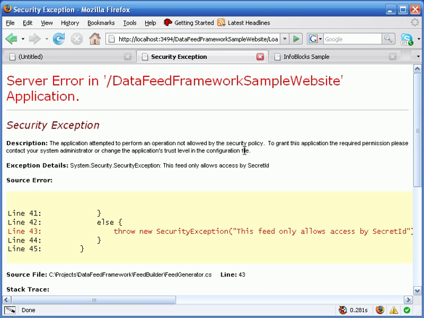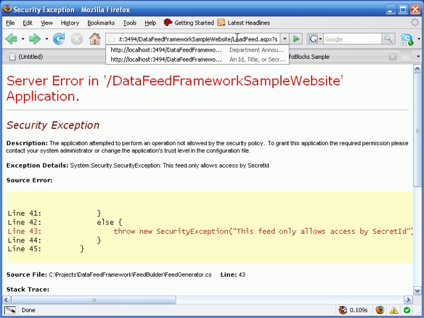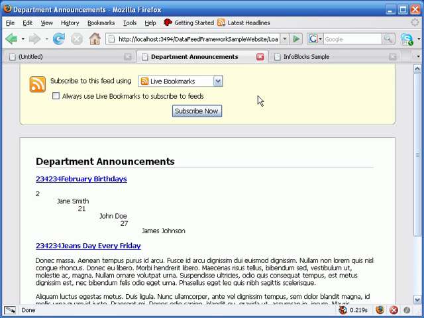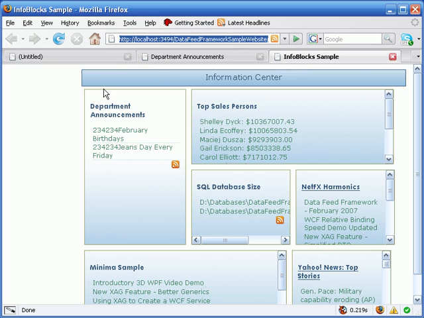You'll see this is not going to allow us to do this. But now if we go up here and say secret ID and put the GUID down, now we can access it again. Now I want you to notice something interesting over here.